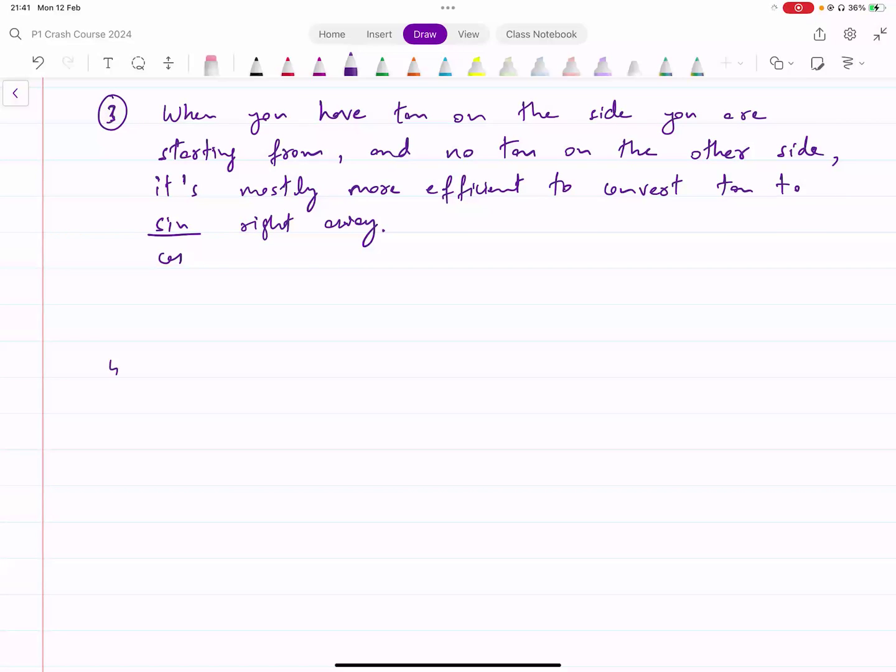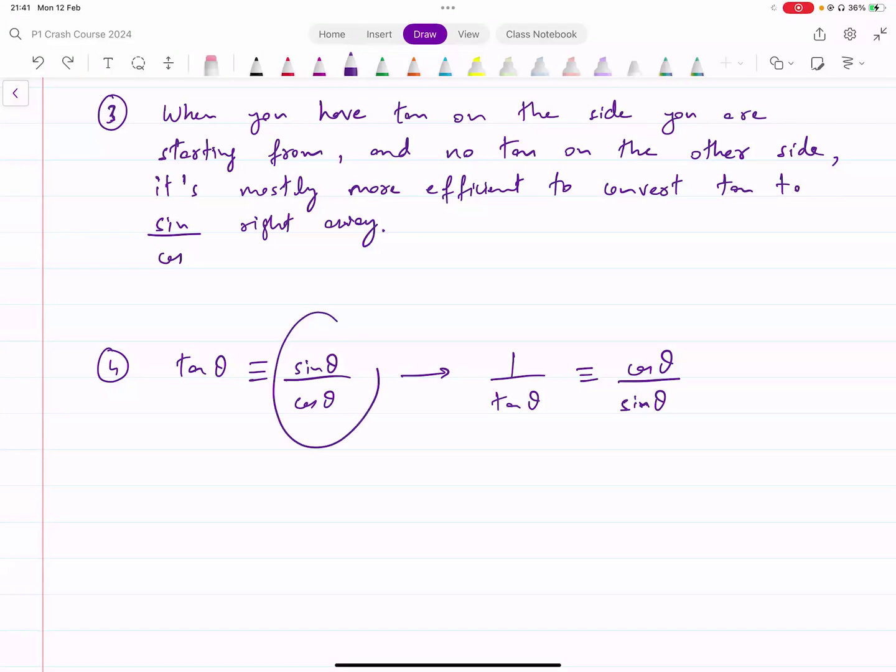And then there was another thing that came there as well. You can use this directly. Sometimes tan theta, remember, is this identity. Tan theta is equal to sine theta over cos theta. We know that tan square theta, therefore, is sine square theta over cos square theta. But we also understand from this that 1 over tan theta, the reciprocal, can directly be written as cos theta over sine theta, right? So you can write this directly. If tan is sine over cos, then 1 over tan is cos over sine. That's not necessarily a tip as such, but just some simple algebra that you should keep in mind. You can write that directly as well.